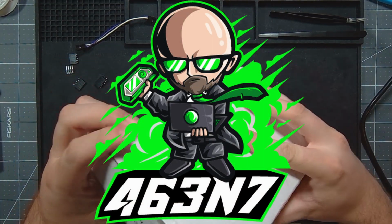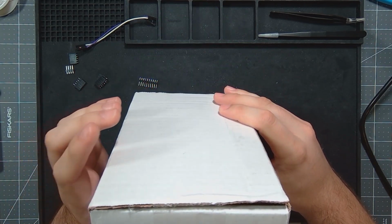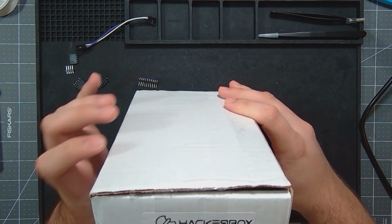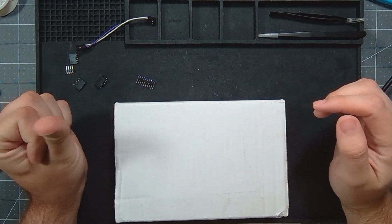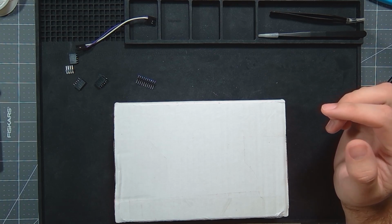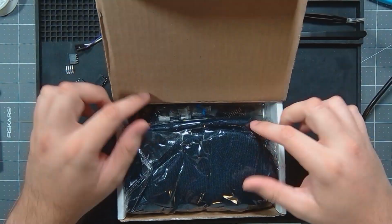Today I've got a pretty exciting one I've been looking forward to. I actually bought this box, HackerBox 0074 Battle Axe. I bought it full price, and they are still in stock. It's a badge, but it's a Guitar Hero, or Clone Hero, I guess. Let's take a look at what's inside.